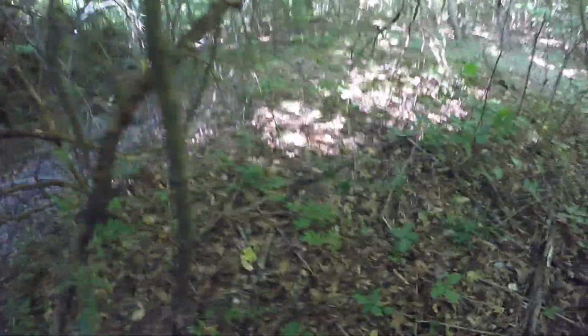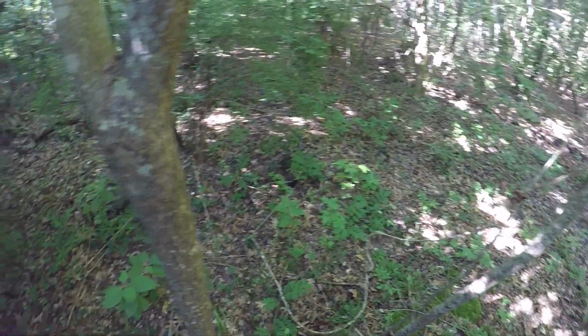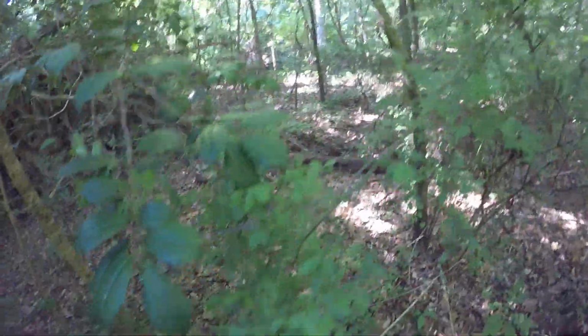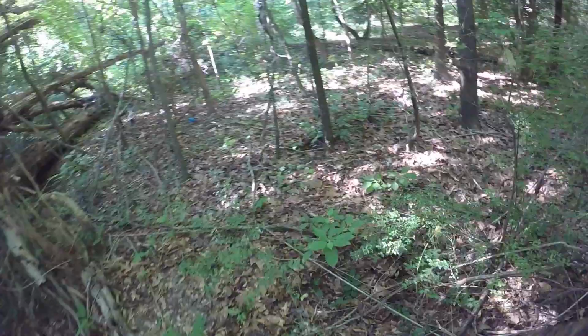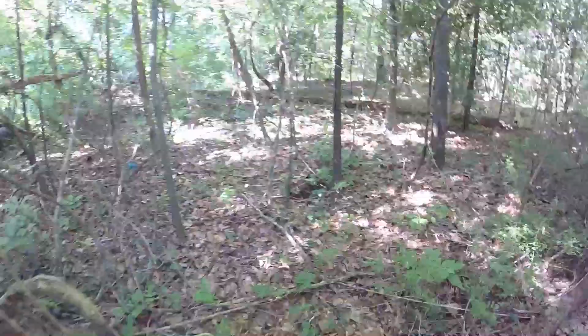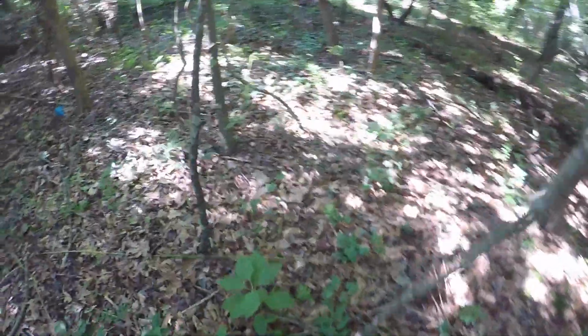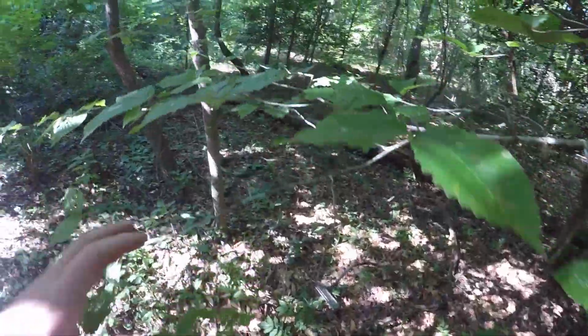Let's look around and see if we can find a couple more headstones. I'm taking it that some of the family must have been poor, because the majority of the graves in here are unmarked. You know, there's no headstone, there's no footstone. And they are just everywhere. They're all through here. There's one here, one there, one there, one there. It's just a shame. We'll look around a little bit more and just see if we can find one more headstone.